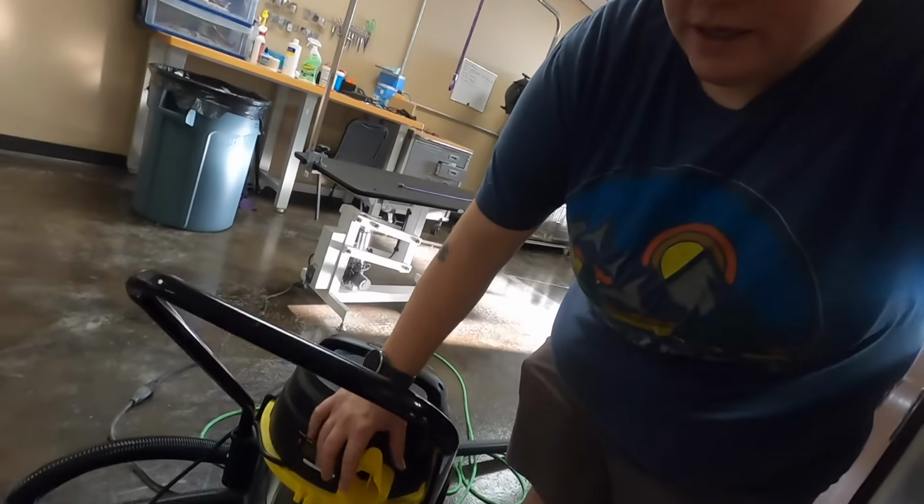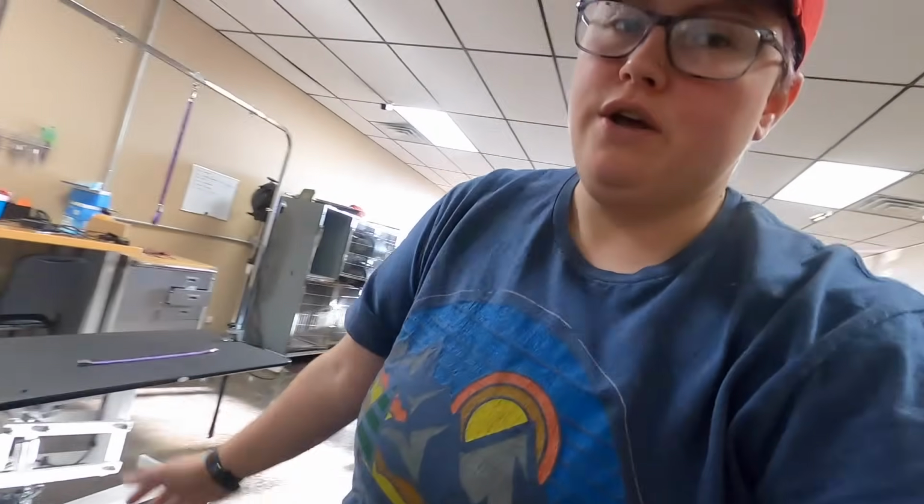When it comes to vacuuming with a shop vac, it's different than using a regular vacuum. One, you have to worry about the air that's blowing out the back, and if it goes somewhere that you haven't vacuumed yet, it's going to blow the hair everywhere, and then you're going to have to redo what you just did. The air comes out of here, so you have to be really careful about where you're vacuuming and the direction of the shop vac. Another thing, you don't have to cover every single square inch when you're vacuuming, because it's such a strong vacuum that it will suck up stuff that's 1 or 2 inches away from the head of the vacuum.